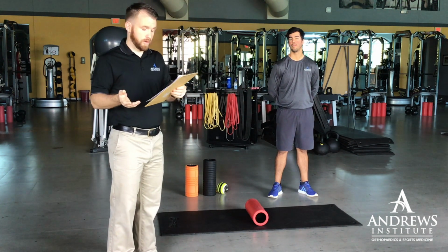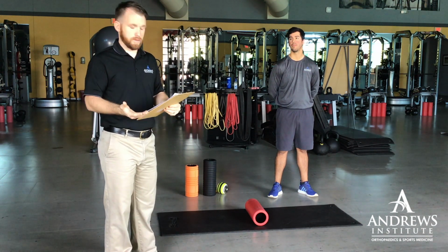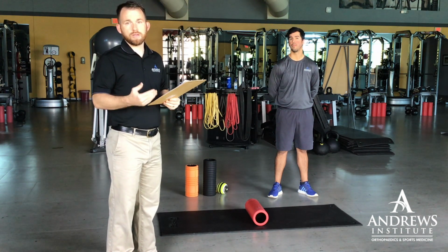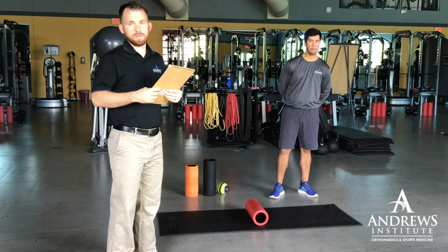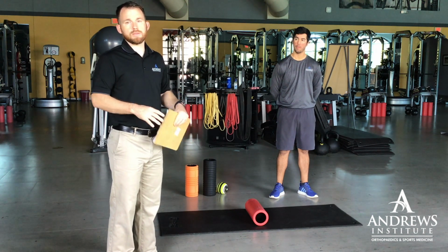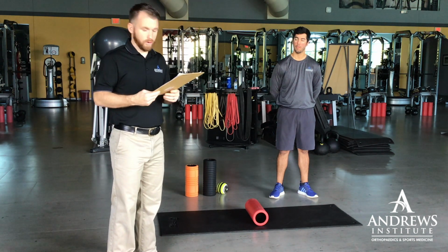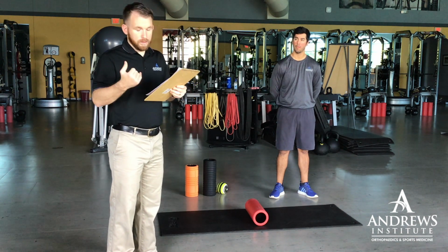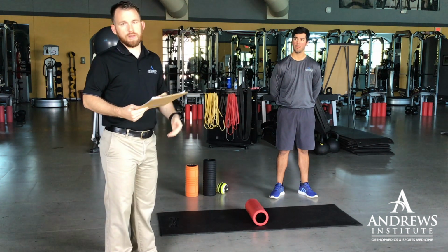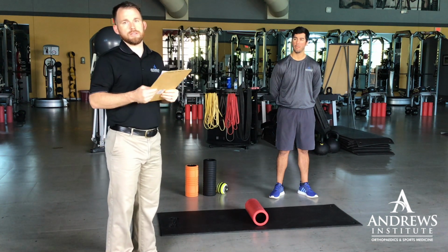Some precautions are underlying medical conditions such as diabetes, cancer, or arthritis. You need to make sure to consult a physician or healthcare provider if you have these before doing these activities. You want to make sure you avoid bony prominences, open wounds, lesions, or infections that you may have. Do each activity for 20 to 30 seconds and focus on areas of major discomfort, because that's where you have the lesions.